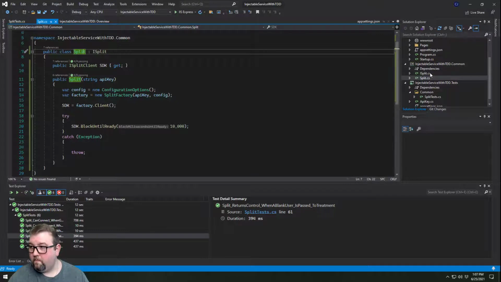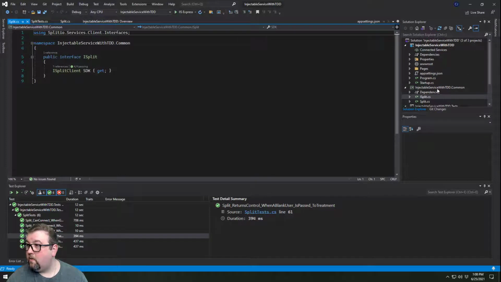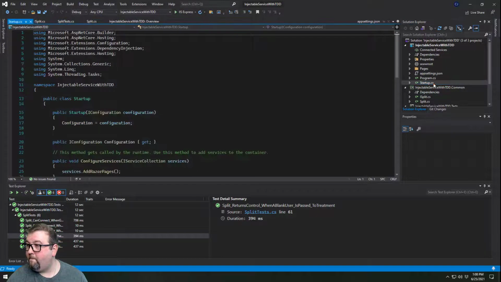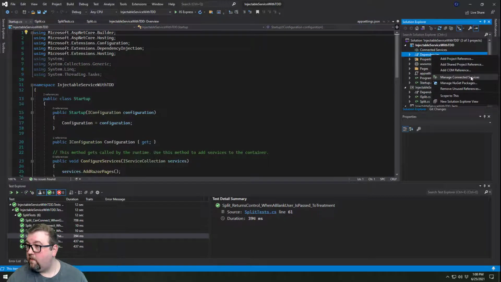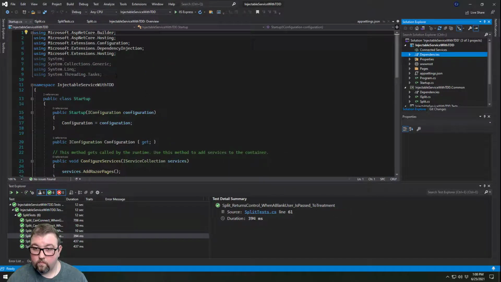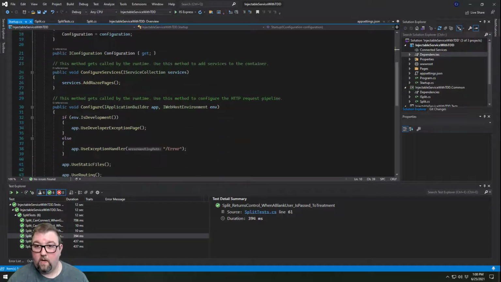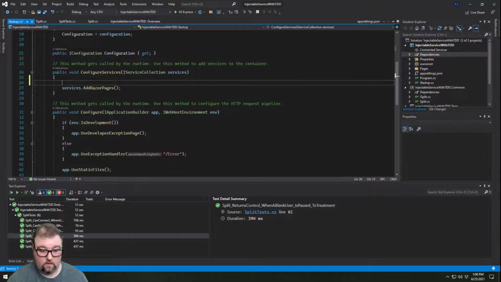You'd normally want to make a folder for your interfaces, but we're running a bit long on time, so I'm just going to leave that the way it is. And now we have an interface. So we're going to come up to Startup. Startup is going to need to be able to actually talk to Common. I'll go ahead and preemptively add using Services.Common.